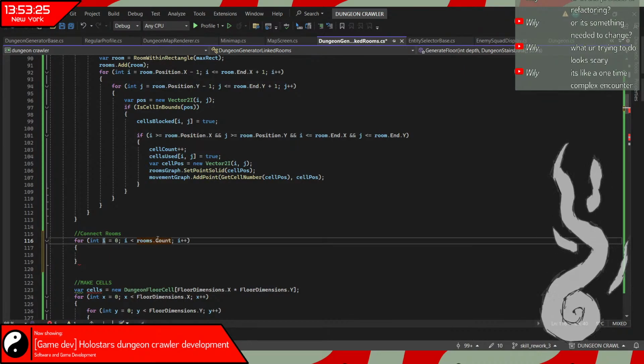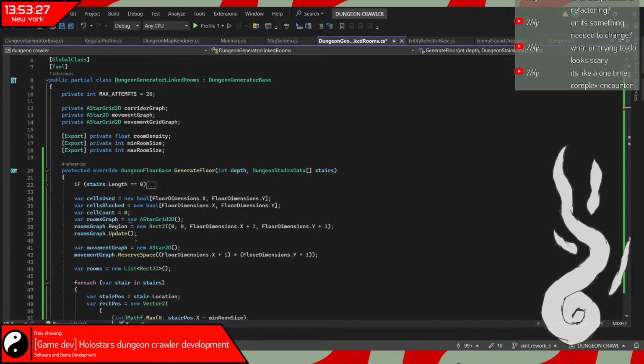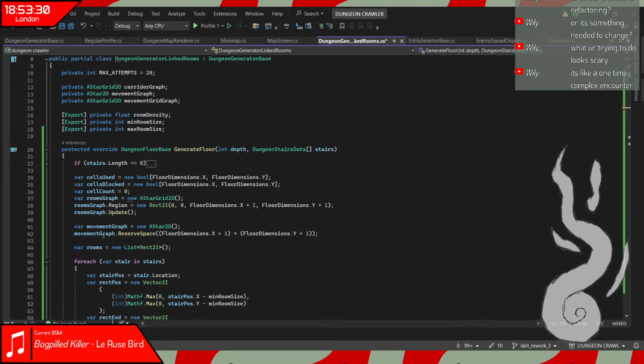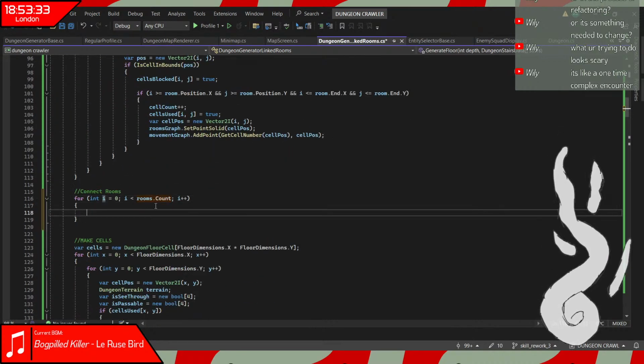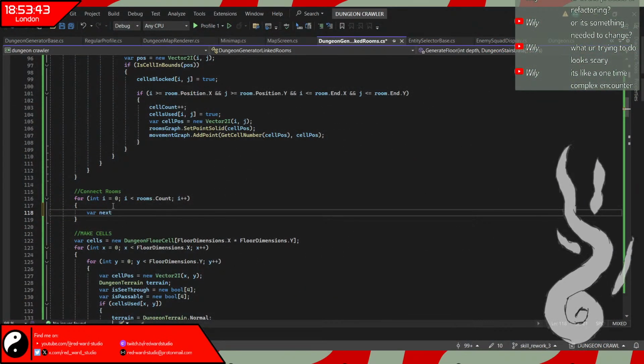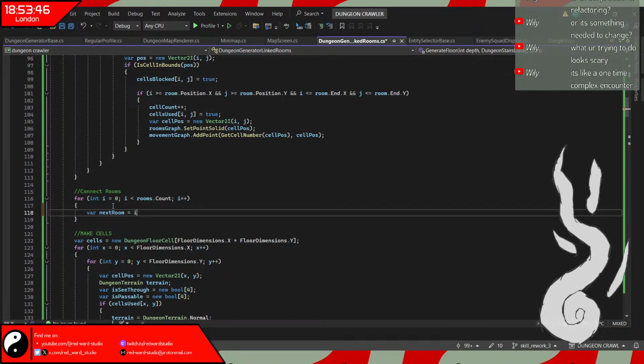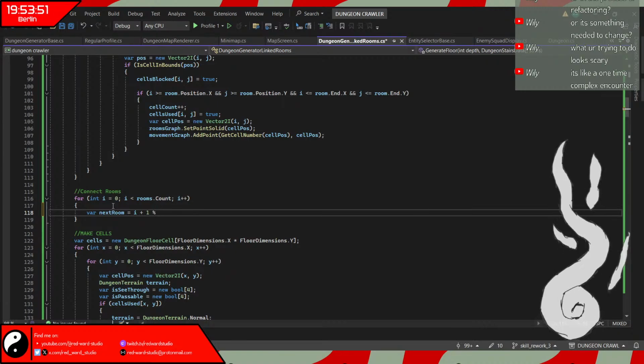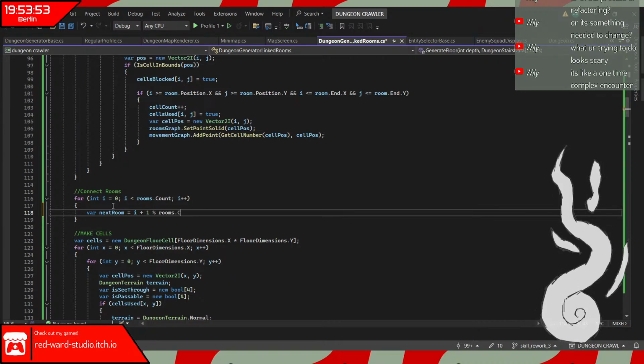Count. Rooms is a list, right? Yes. List of rectifiers. Okay, so equals I plus 1 modulo rooms count. So it handles the case of the last one, and it'll go down to 0.